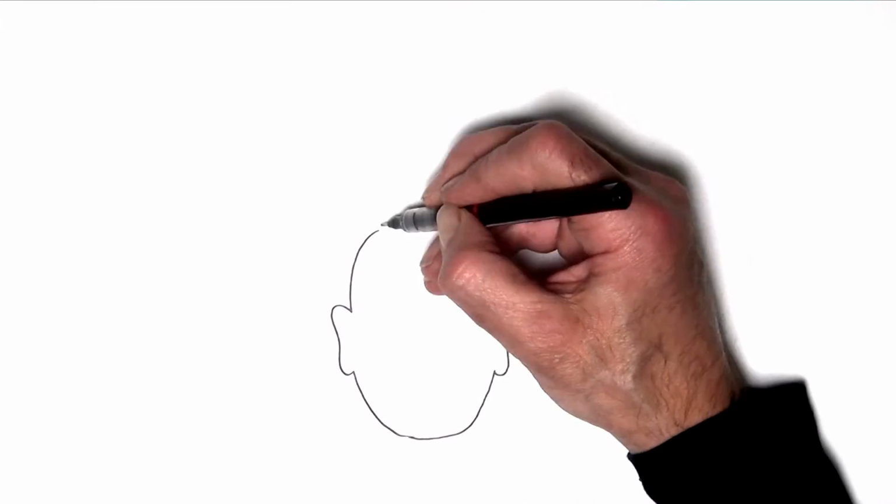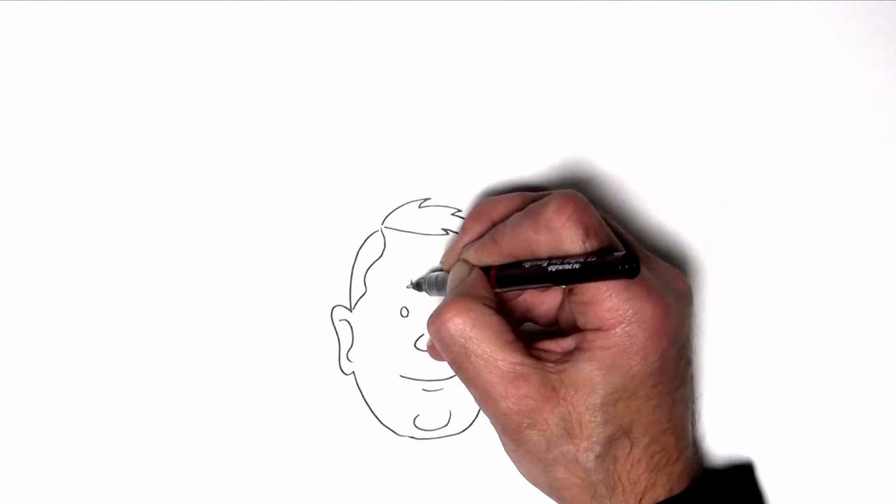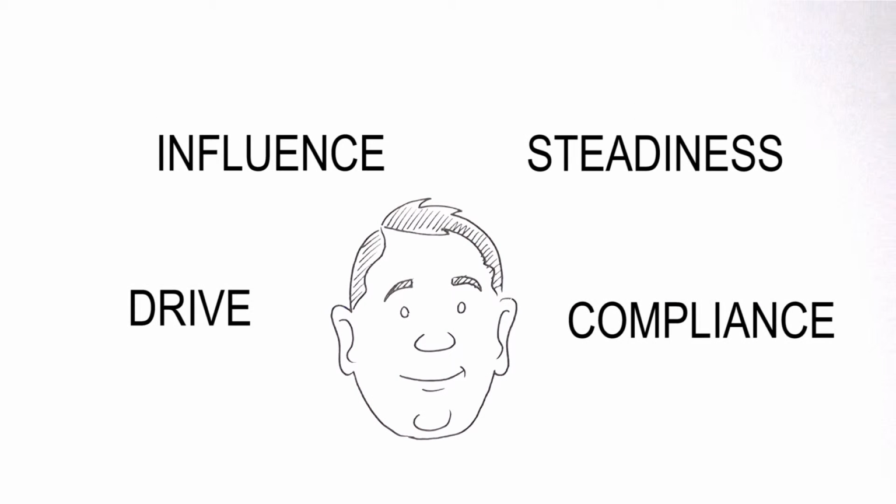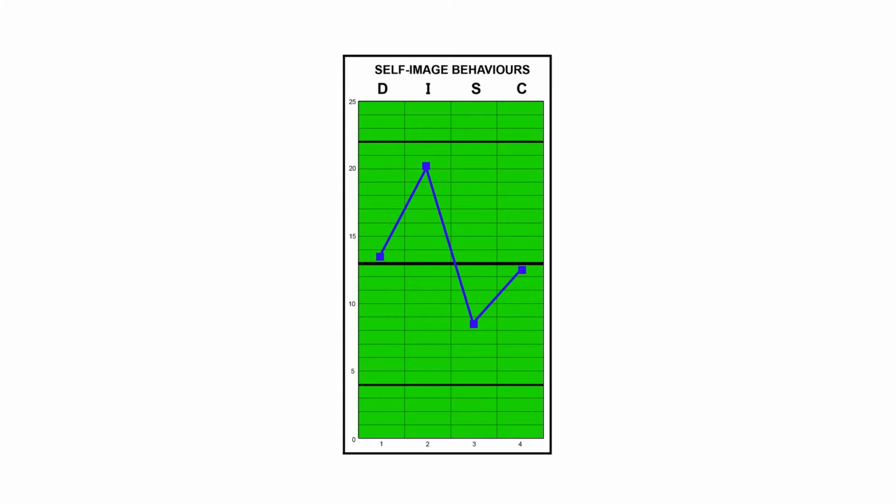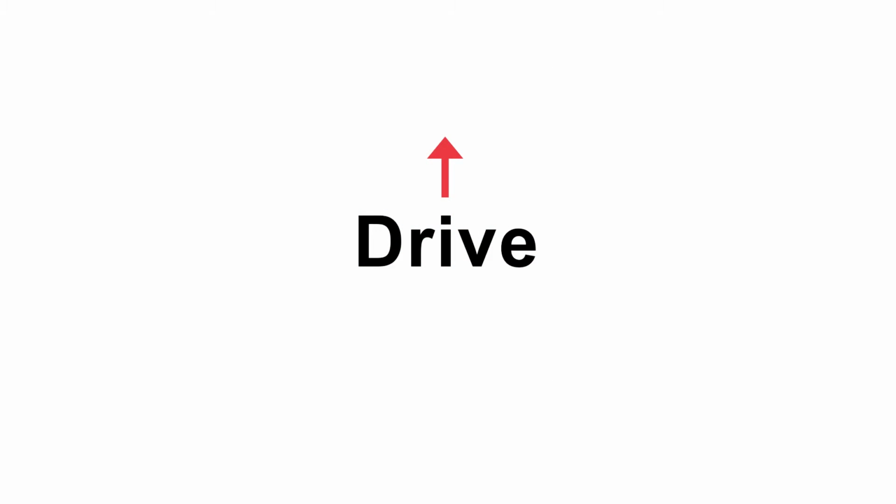So you can see, you can start to add together the traits to create combined traits and really truly understand the individual. So once we have an understanding of the self-image, the next thing to consider is how the person changes their behaviour to achieve more in the workplace. If their drive goes up in the workplace, it indicates they're trying to be more forceful and more decisive. If their drive goes down, they're tending to take their foot off the gas. They could probably do more, but aren't either being allowed to or aren't being comfortable they could.